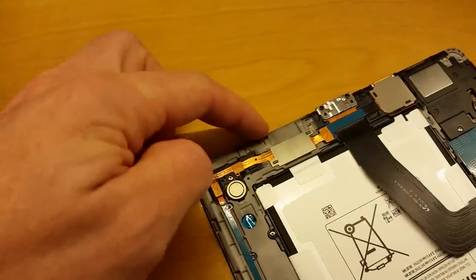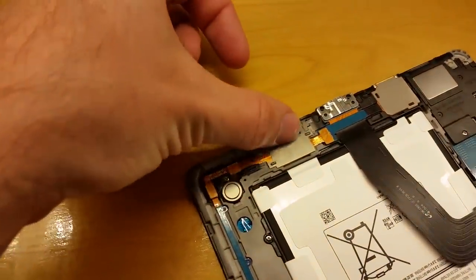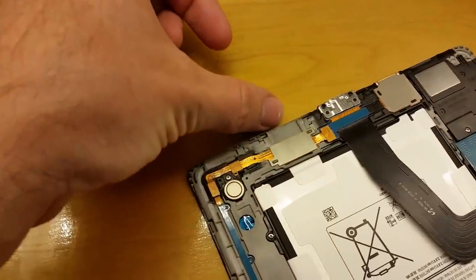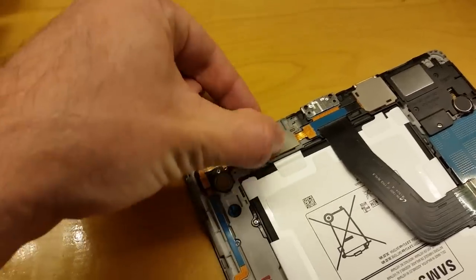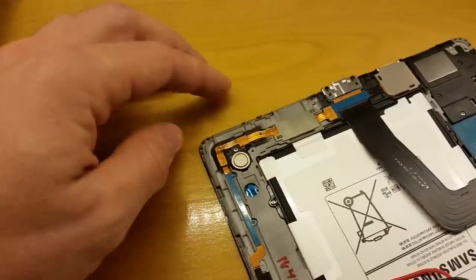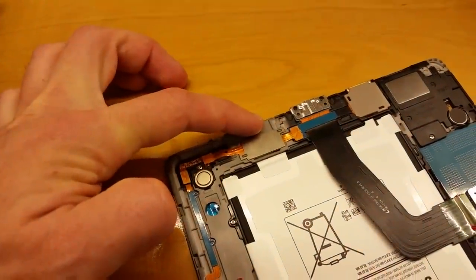When you're taking this thing apart, make sure you take out your SD cards. I forgot to take it out, and the micro SD card in this little holder actually sticks out into the back case. So if you forget to take that out first, it'll try to rip the whole thing off. I think it didn't damage anything luckily because I noticed it right away. Be sure to take your SD card out before you try and pop off the back case.